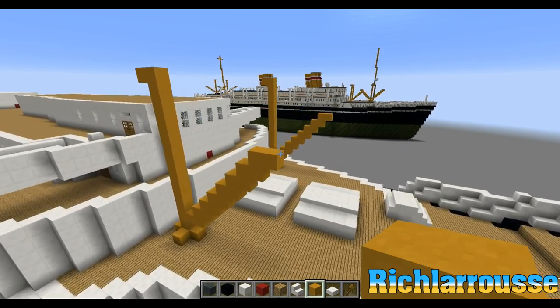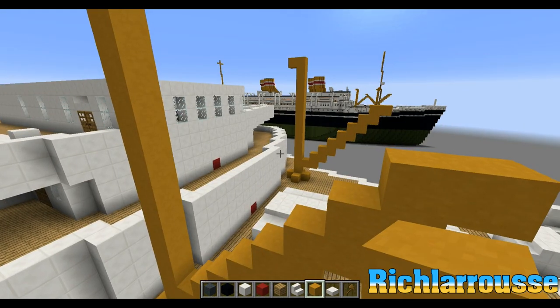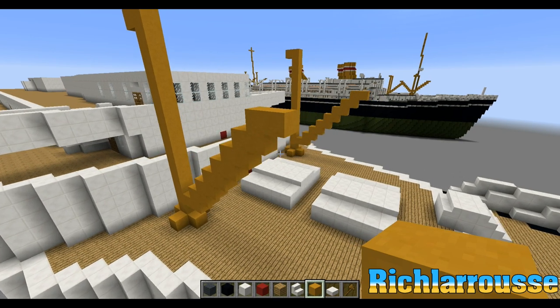And if you want to, you can use rigging or iron bars or something for rigging to attach to, but you know, it's up to you how you want to go about making those things. I tend to avoid doing that, but you know, it's a simple thing to do.